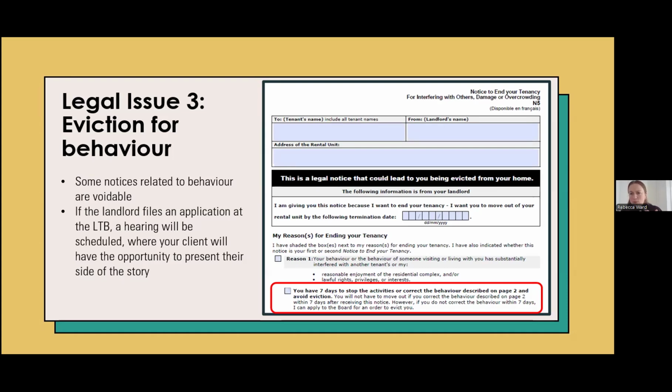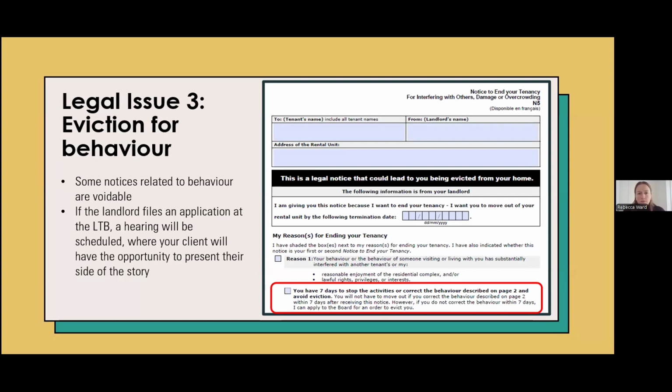So I would say it's always best, and I mean, on every slide here I'm basically saying tell your client to get legal advice, but especially with behavioral notices, it's important for the tenant to know what the risks are if they do or don't void. It's important for the tenant to get advice about the specific allegations in the N5. With these types of notices, there's a high onus on the landlord to provide detail about what the allegation is. It's not just "you're being rude to staff." That would not be sufficient. It would have to be, on November 7th at 10:30 a.m., you called the superintendent a blank, and it needs that level of detail. So that's also a helpful place to get legal advice: for somebody to review the notice and give an opinion about whether or not this notice would be sufficient at the Landlord and Tenant Board to ground an eviction.